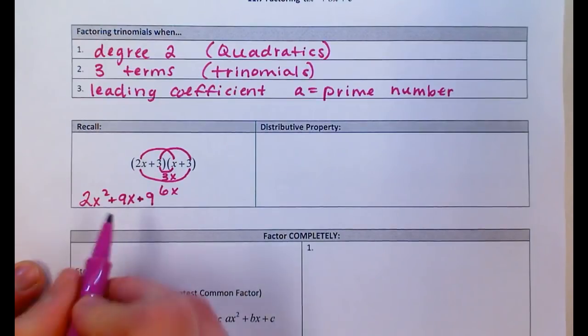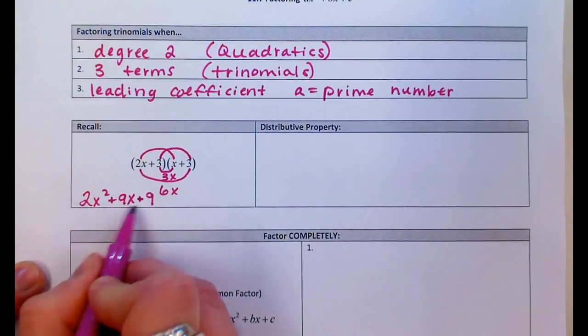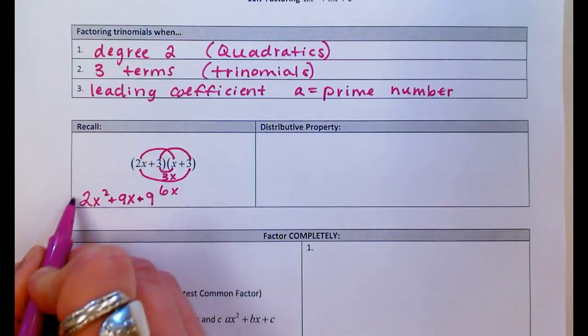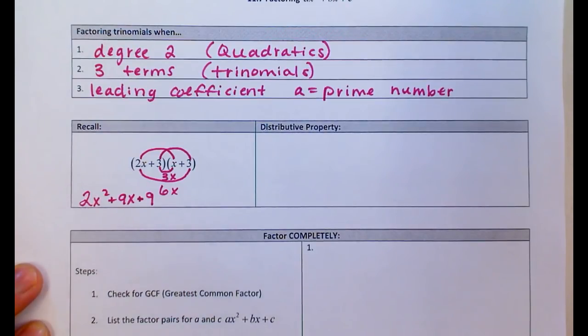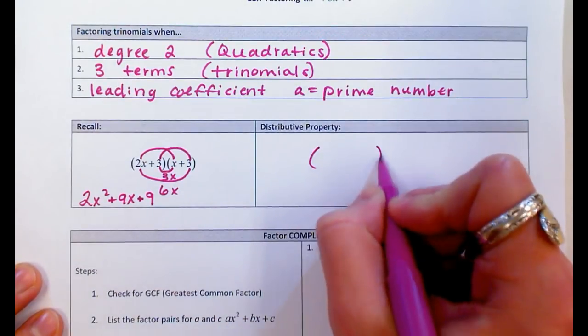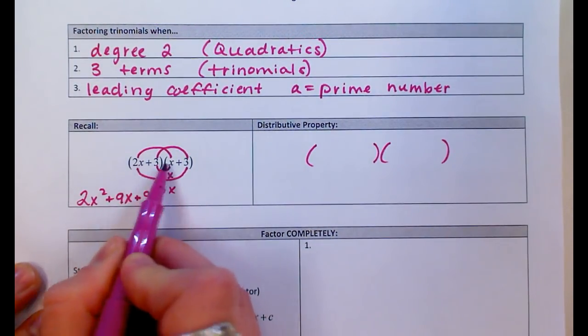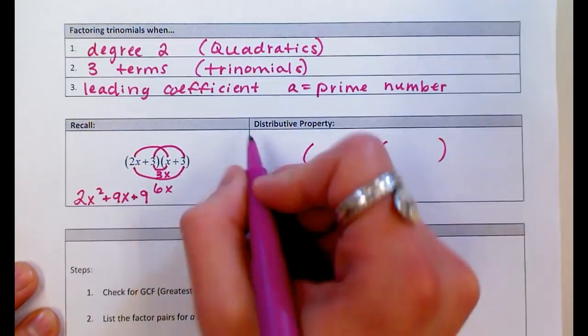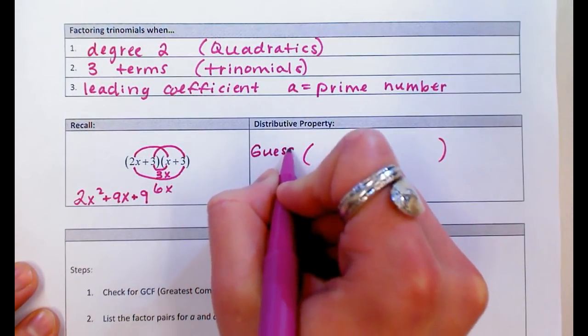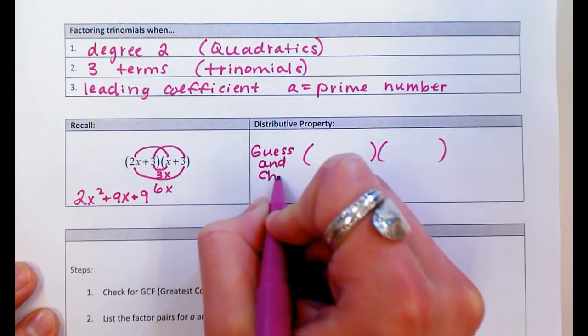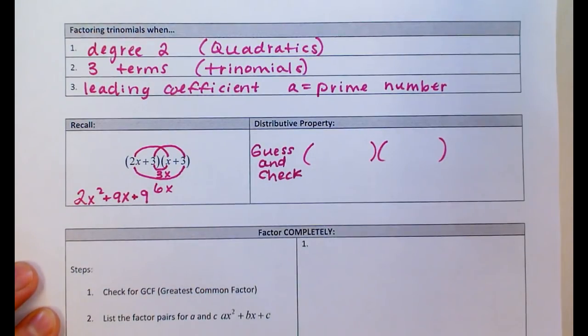Now if you notice our trinomial here, once again, quadratic trinomial, the leading coefficient is 2, meaning that we're going to have now a number other than 1. So when we do these for factoring, if we think back to our distributive property, we're going to be checking them the same way we checked them when we factored when a was 1. We're going to be guessing and checking. But the difference is we're going to have a couple more things to guess and check, more combinations.